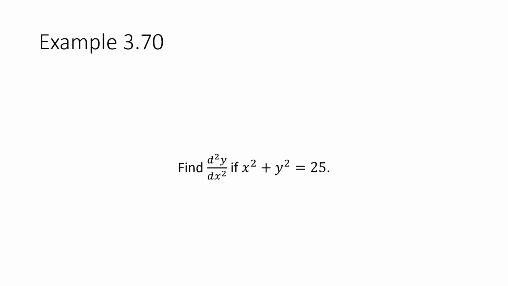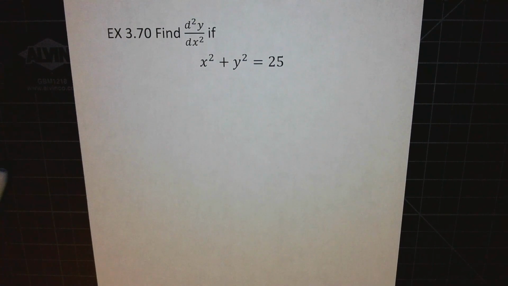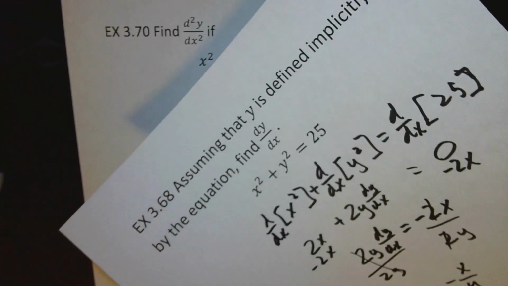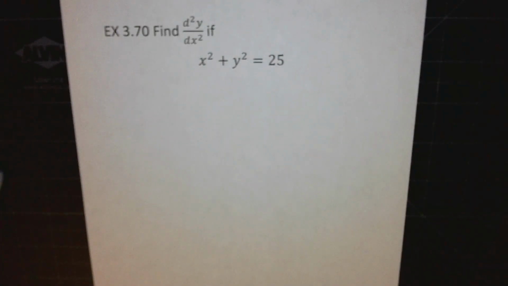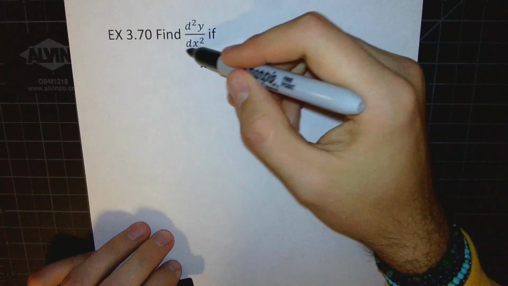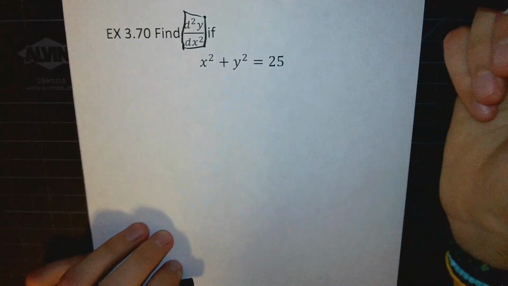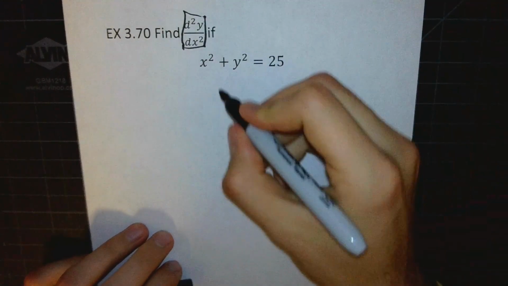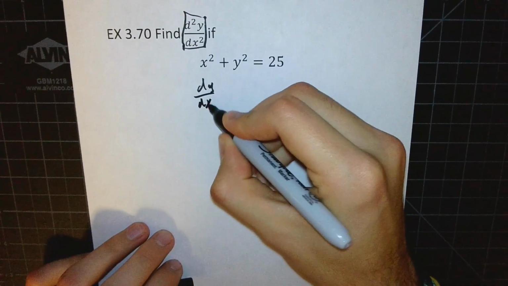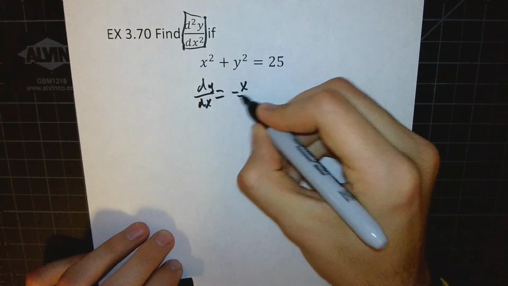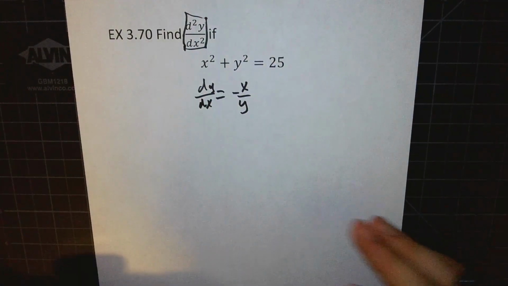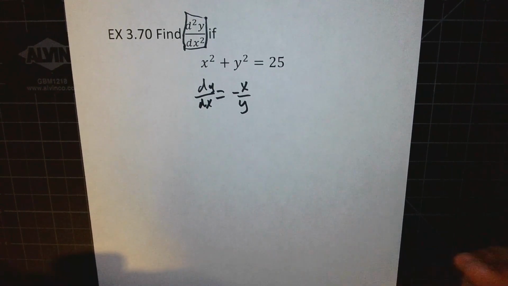We're going to work this last example, and if I don't tell you to have a great day then, have a great day. All right, so last example, this equation might look familiar. It might look familiar because we did this equation before. But here, we are being asked to find the second derivative. This is what we want to know. And we already know the first derivative. We already know that dy/dx is equal to negative x over y. Right? And we know that the second derivative is the derivative of the first derivative.